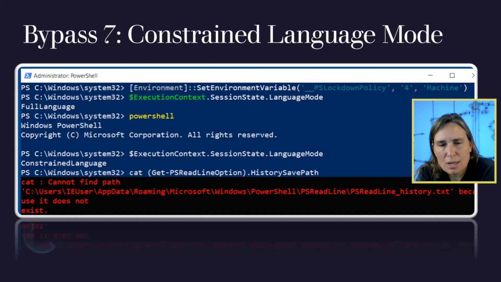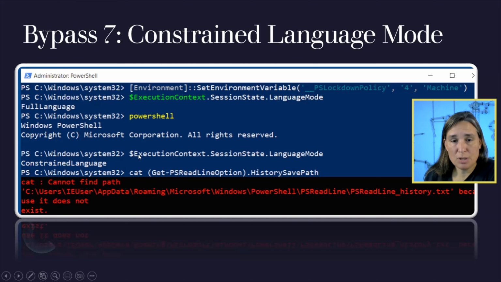Bypass number 7, PowerShell has something that it supports called language modes. So by default, it's in full language mode. It also has some other language modes, including constrained language mode and no language mode. So if you're in constrained language mode, some things don't run because they're constrained, and one of those things is the logging module.